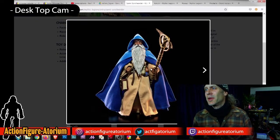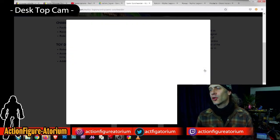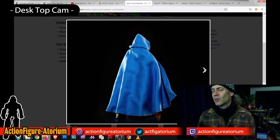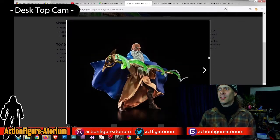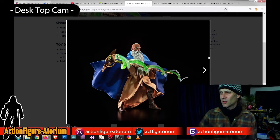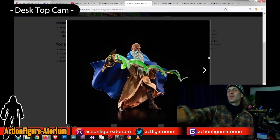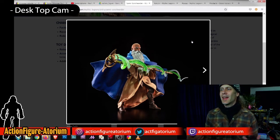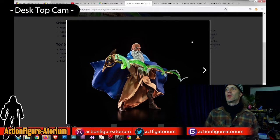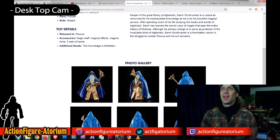Let's take a closer look at this guy. Yeah, there's great detail on the beard. He's carrying a whole bunch of magic gris-gris bags and a spell book and a little chain and all the kind of thing that you think of a wizard as being, sort of a traveling junk shop. Of course, in this world of Mythic Legions, you can be a wizard wielder and have armor. So we see the shot here where underneath the cloak, he's got some foot guards and armor shins and knees and whatnot. You can see some armor poking out there. So he's got armor on under the cloth, but he really has that sorcerer, Jedi, wizard look. And we get a cool spell effect on the staff. I think you can get those extra. So that's the first good guy wizard.